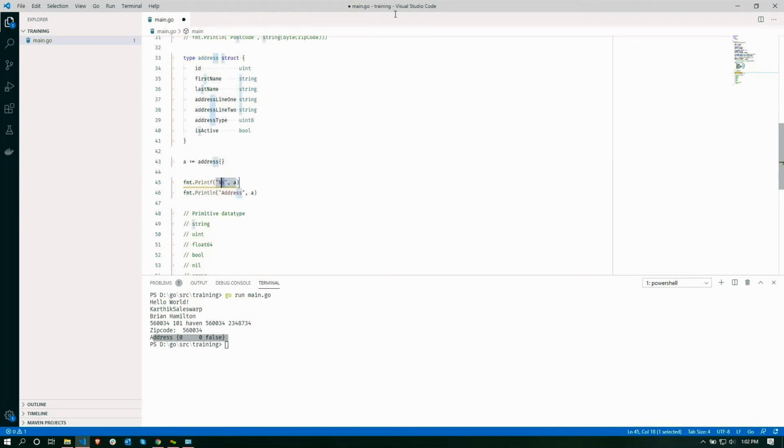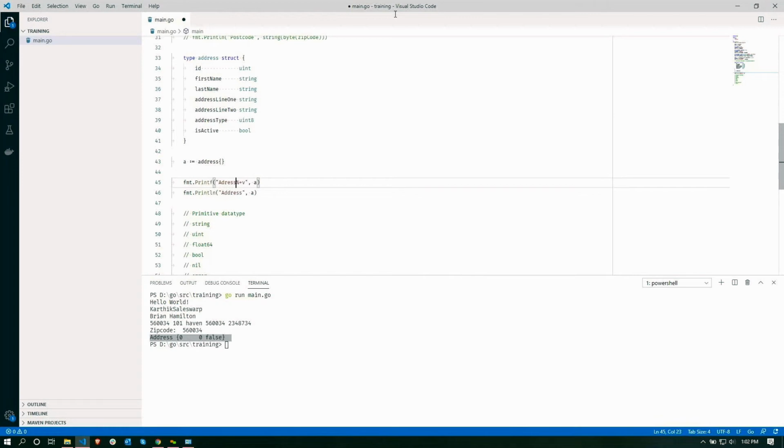But s is for string. If you want to print the straight value for this, we should just use v as in value. If you want to see the key as well, we just need to have a plus in front of it.